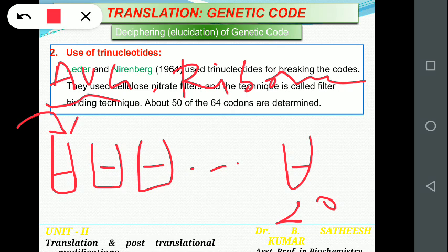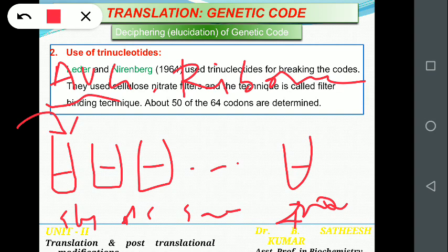And now the main difference comes here: to each tube they added one radio labeled amino acid. In the first tube, suppose they added glycine, in the second one alanine, and in the third one serine, like that, up to 20, suppose proline. So in each and every test tube there is AUG, ribosomes, and a specific tRNA carrying the specific amino acid, only one type of tRNA. That amino acid is also radio labeled.